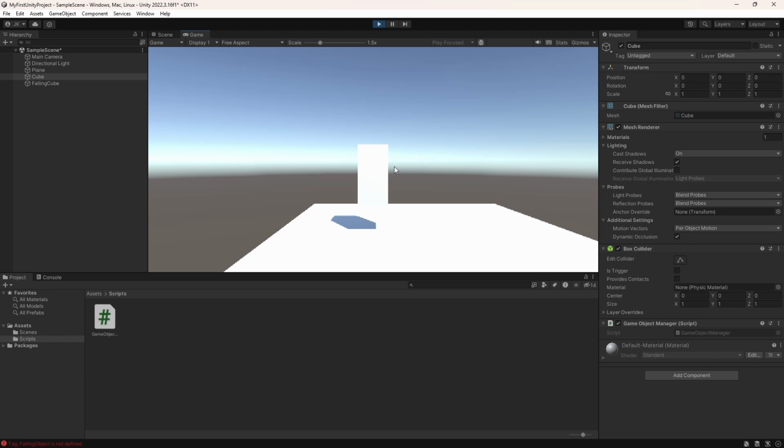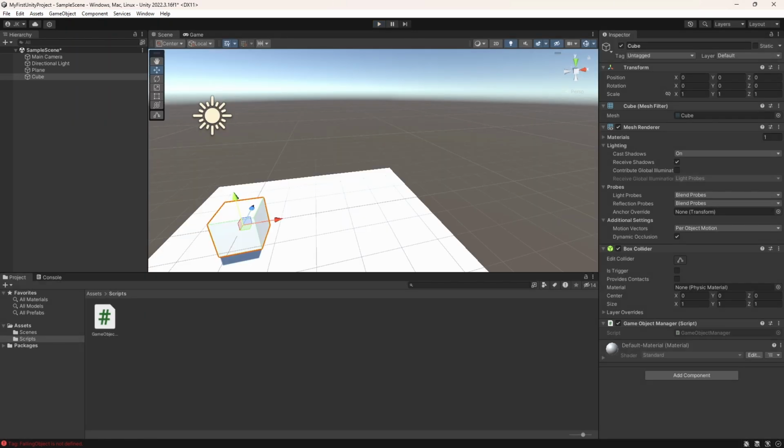Ooh, just landed straight on top. So yeah, that's pretty much it for this video. We covered Unity components like Transform, Rigidbody, and Collider. We also explored the basics of their properties and how to create and manipulate game objects using scripting. So in the next video for this series, we'll dive deeper into player movement and input handling. But yeah, thank you guys so much for watching, and I'll see you guys in the next video. Bye.